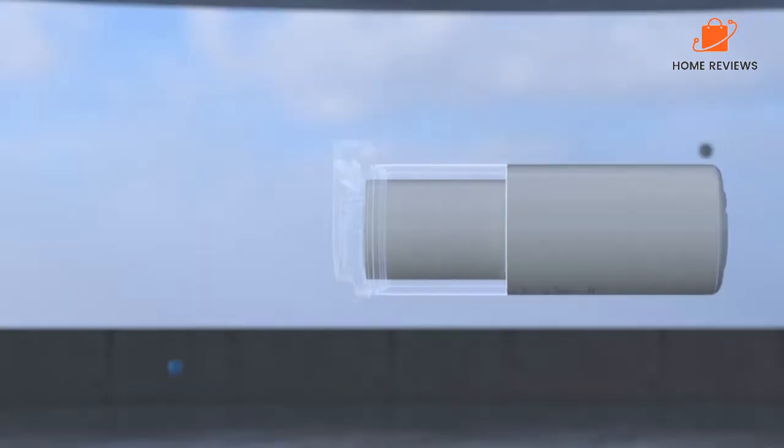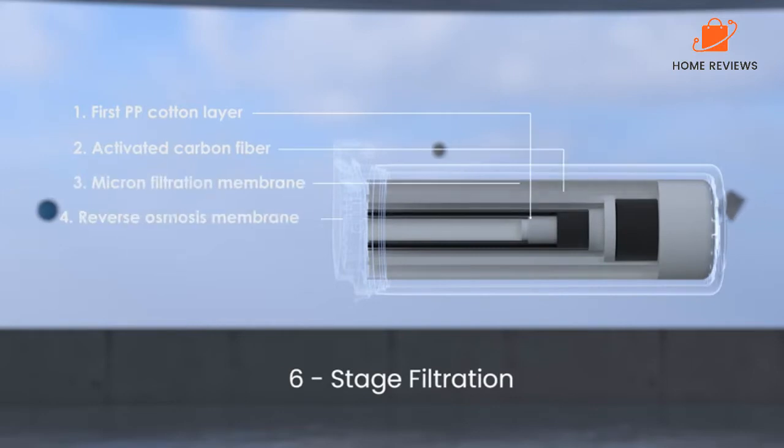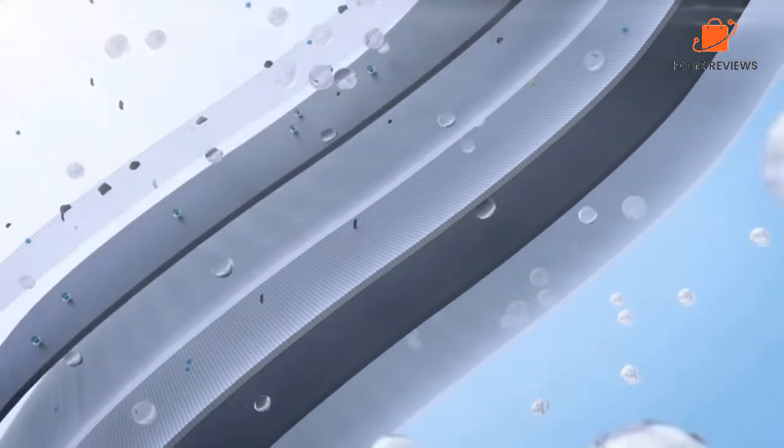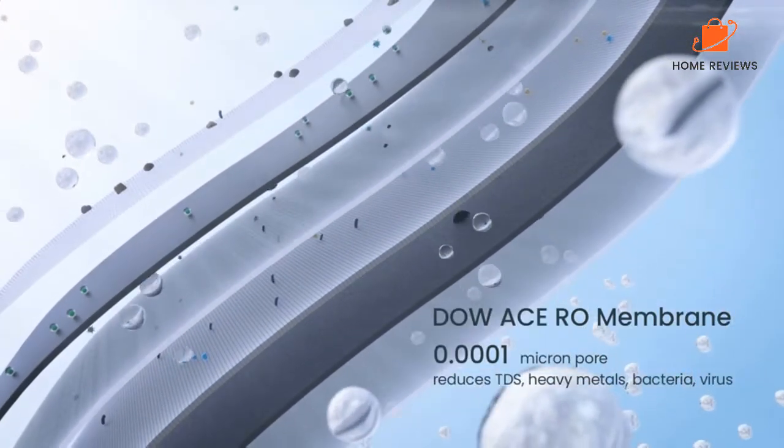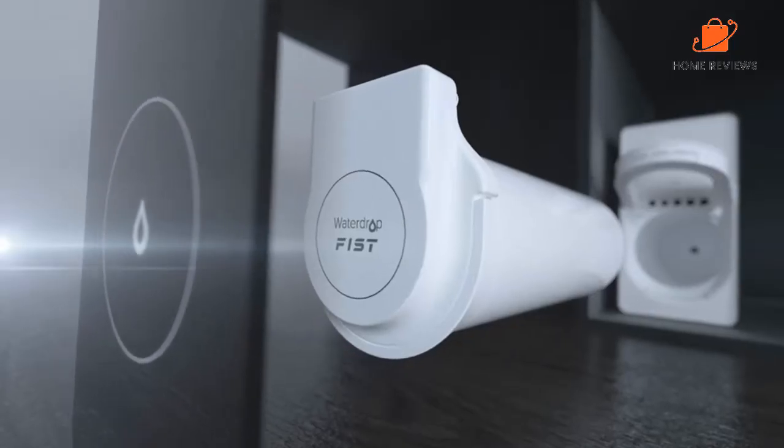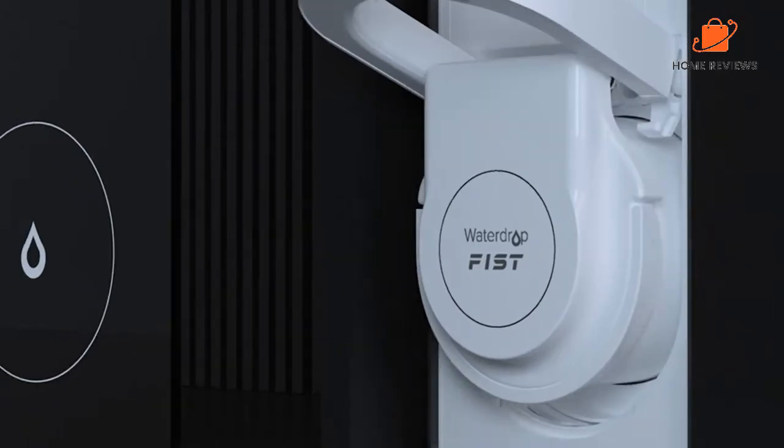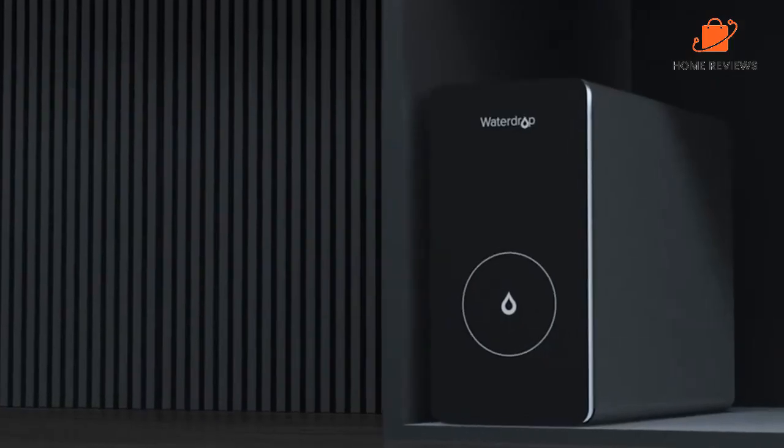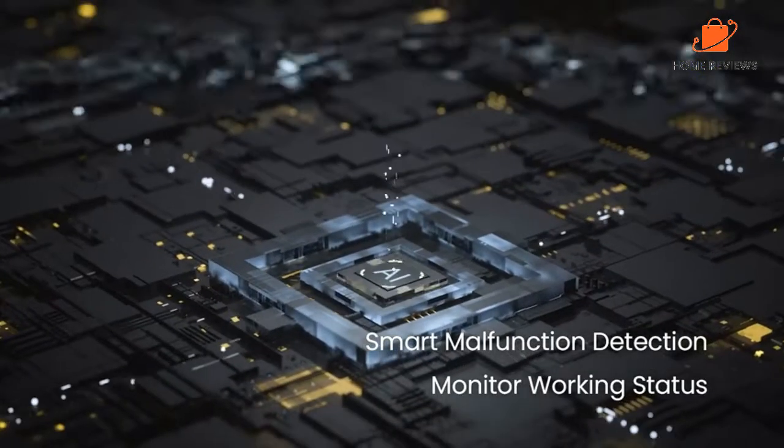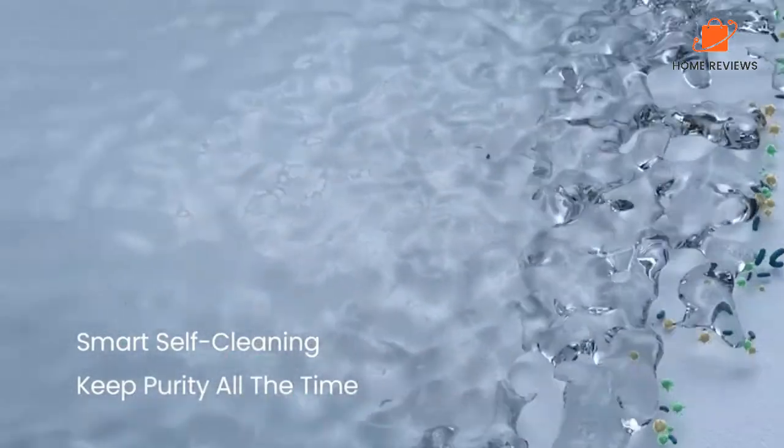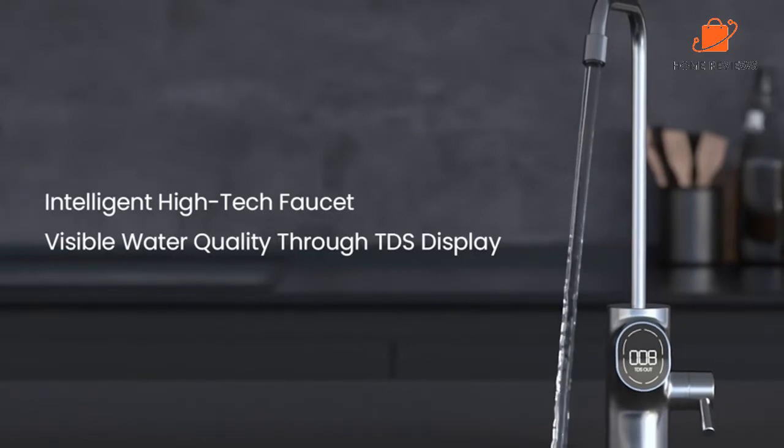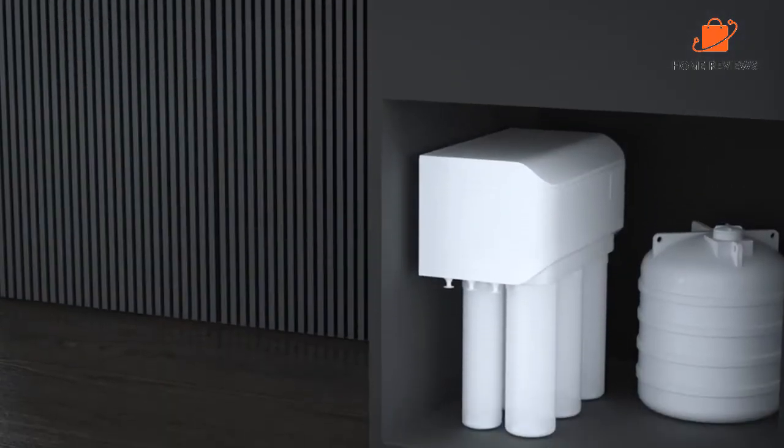Plus, it includes a smart faucet dispenser that provides real-time insights on water quality based on TDS. This option for a tankless reverse osmosis system measures about 16 by 6 by 12 inches, leaving room under most sinks for cleaning supplies and storage. It installs in less than 30 minutes, and annual filter changes are super simple thanks to the design of the 5-in-1 composite filter. Rated for 600 GPD, the Waterdrop G6 supplies even large families with fresh purified water. It also does so with less water waste. The ratio is 1.5:1 for purified water to wastewater.